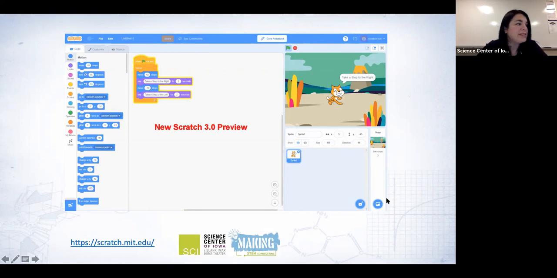When you do that, this is something I find that people get really confused on, because you write separate code for each of these. So each sprite will have its own code. So if you click on one sprite and then you go to another and then all of a sudden you say, what happened to all my code? That's because each one will have its own coding window here. Same with the background. So you can code for the background to do different things as well.